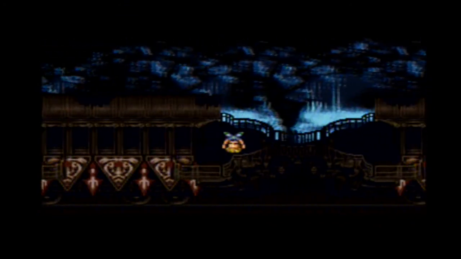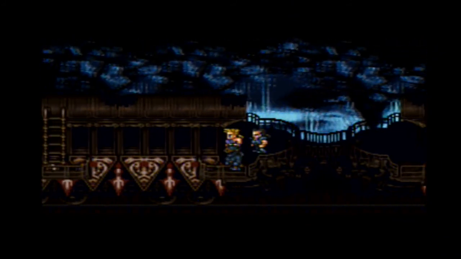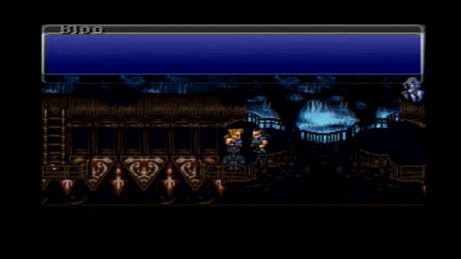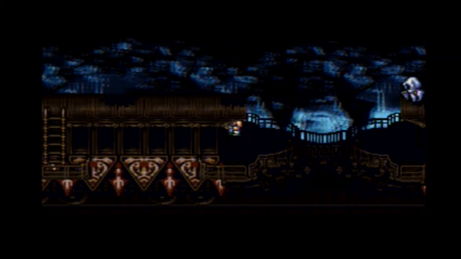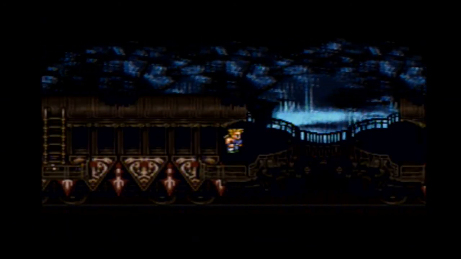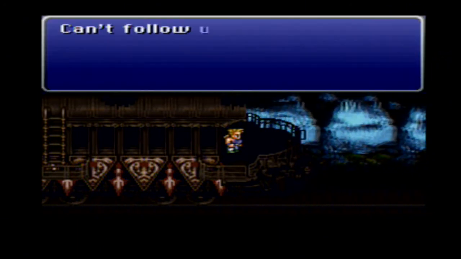But we got away from the ghost. So let's move into... No escape! Hey! Uh-oh. They're following you. Bloody persistent! We have to detach the rear train cars. So, there we are. And there's a switch here, which should get rid of the back train cars. So now we got rid of half the train. Can't follow us now. And we can go back in here now, and that pathway should also open so we can go.